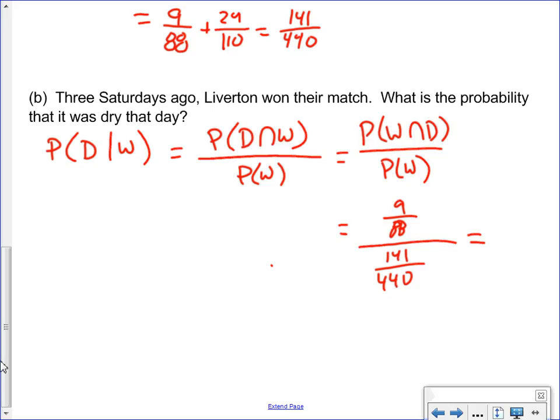55 over 94. Sounds about right. Sweet. Oh boy. All right. That's not correct? I believed you. Just kidding. What do we got? Is it 16 over 47? 15 over 47?